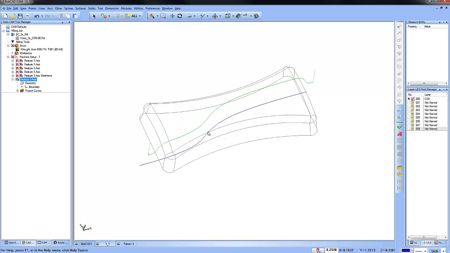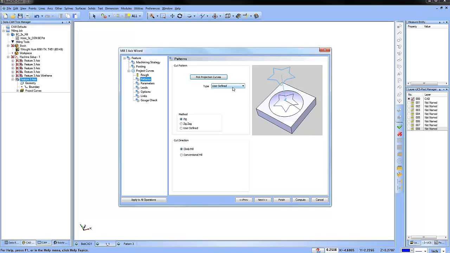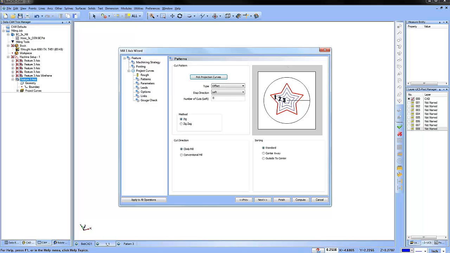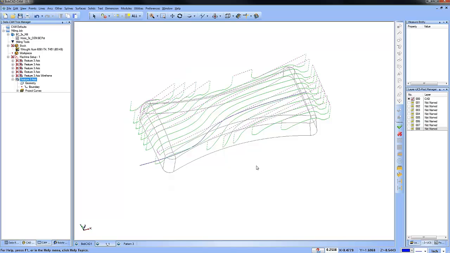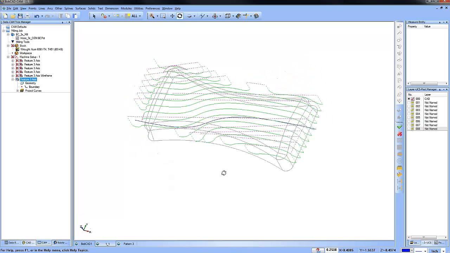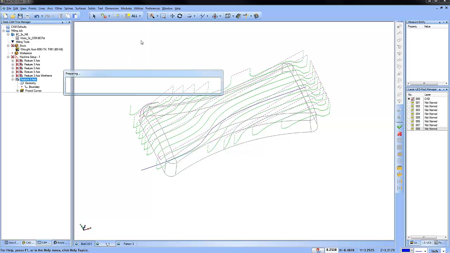That in itself is pretty cool, but then the other thing you can do here is, instead of using a user-defined pattern, you can do an offset. You can tell it whether you want an offset to the left, offset to the right, or go in both directions. So I'm going to say 10 cuts and 10 cuts in both directions. I'll go to my parameter to say what the step over amount is. I recompute this, and then what you're going to see is that pattern is now being applied across the top of that surface. So it gives you the flexibility of using your own input geometry, but then also having an offset pattern built right into it, which I think is a really, really useful feature.